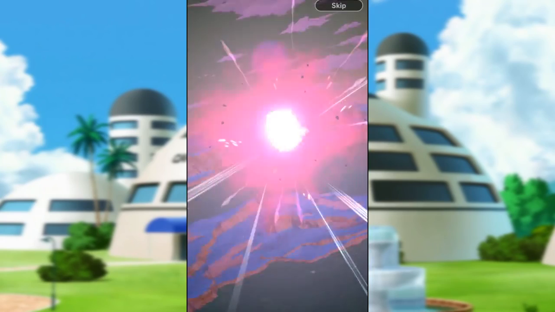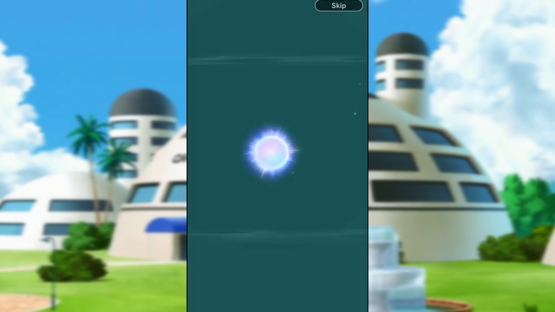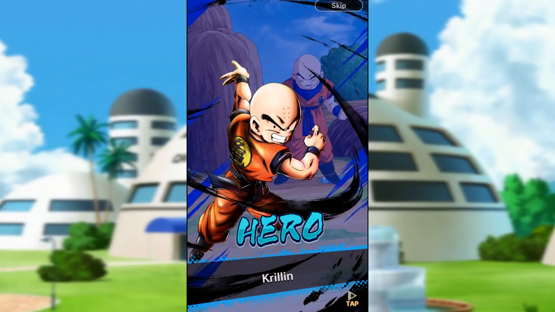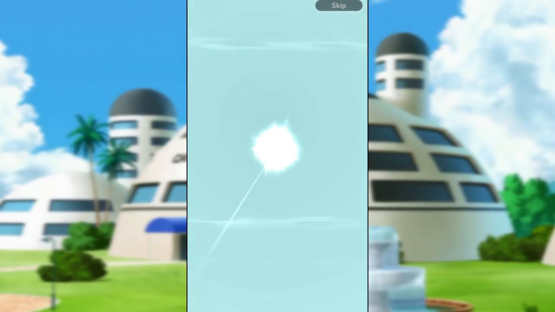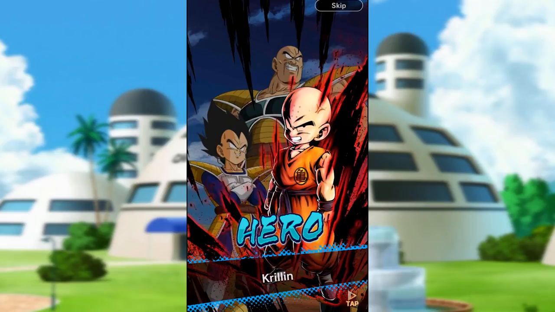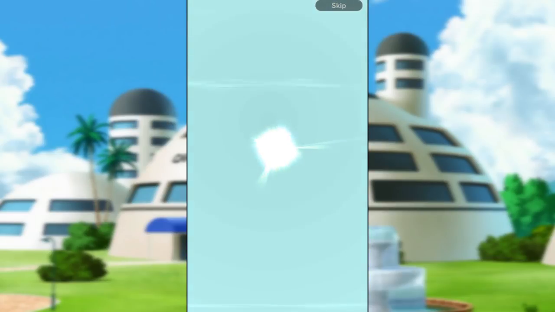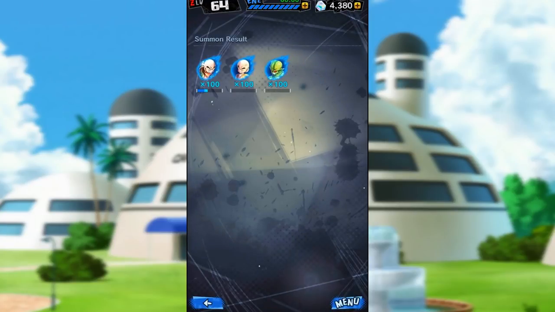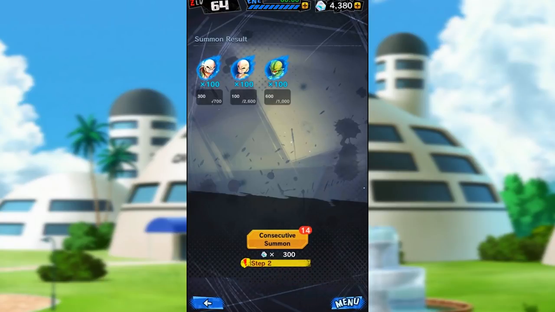Goku is going to pass away here. Big rips in chat for Goku. This is going to be bad. Hero Krillin, maybe that's a good sign for the future. Oh, that's not a good sign at all. The last Cyberman's not exactly a feel-good story.